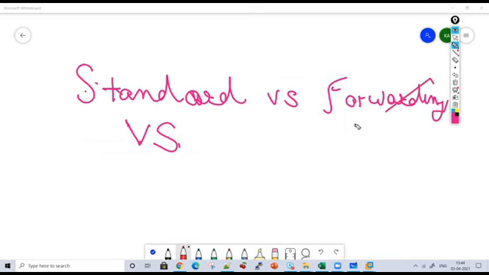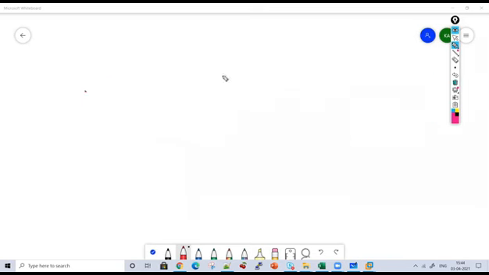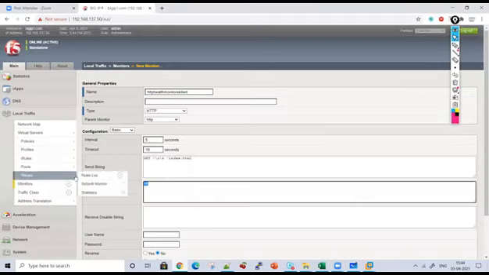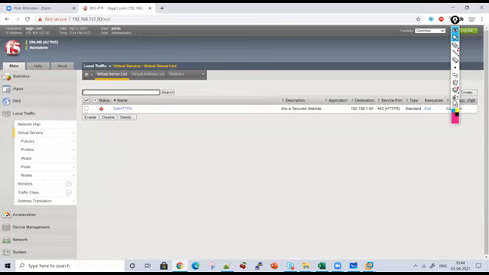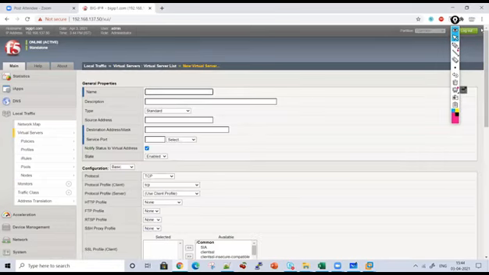Okay, sure. So guys, when we talk about a standard virtual server, let me show you through a picture. When you go to the virtual server and create your virtual server, you need to define different things. Can you see this type, standard and forwarding?